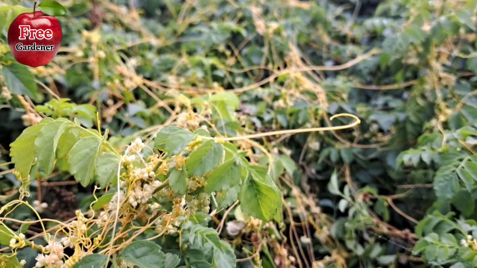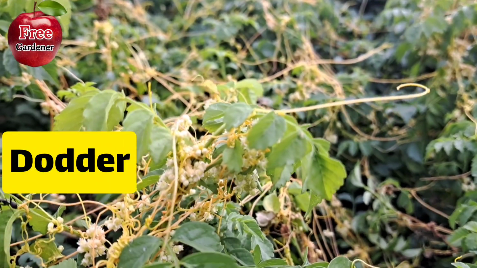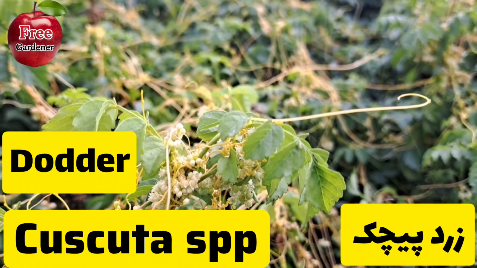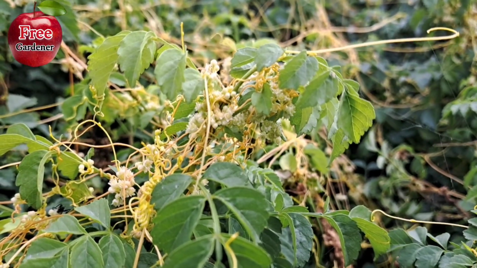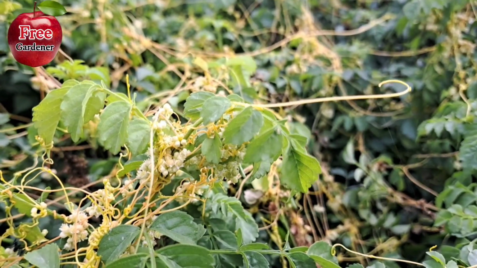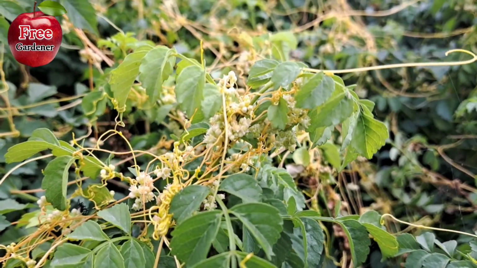My dear friend, the parasitic plant is called dodder, also known as Cuscuta spp, and we can say Zartpechak. It's extremely dangerous. First, let's look at its damage and causes, the significant losses we suffer from it. And then we will learn the methods of control and prevention.